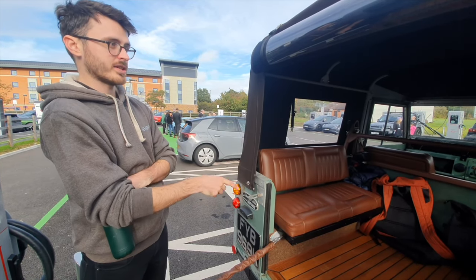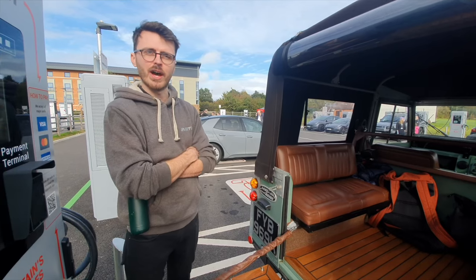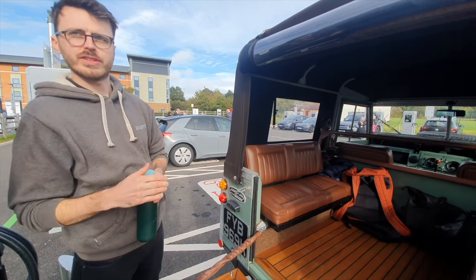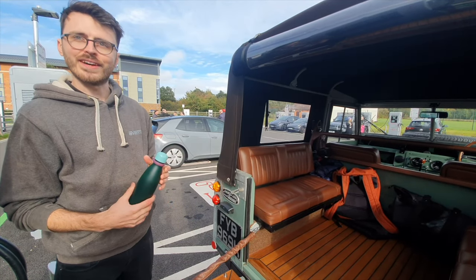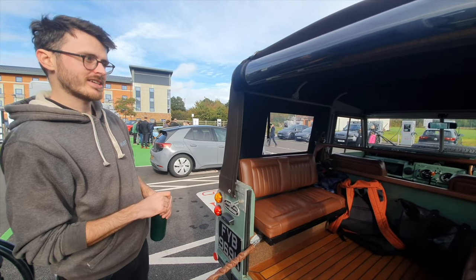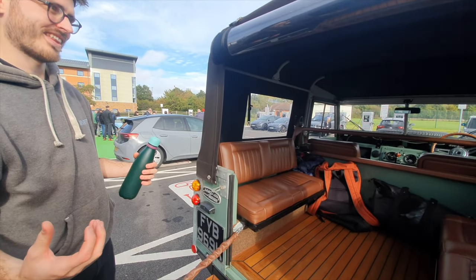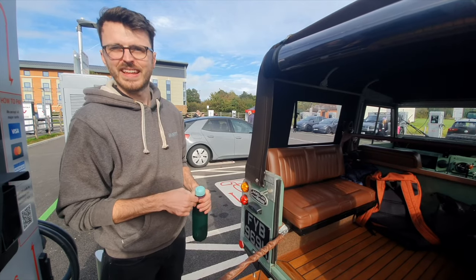What's the kilowatt rating of the motor? It's 150 brake horsepower, so roughly 120 kW. In one of these, that's all you need. The voltage architecture is 500 to 600 volts, with about 550 nominal. So 0 to 60 is about 12 seconds — the original took about 25 seconds if it got there at all. Top speed is limited to 70 mph, which is all you need or want in one of these. Even with disc brakes, power steering, adjustable dampers, and all those suspension upgrades, it's still fundamentally a Series 2 Land Rover, so being pragmatic with the limits makes sense.